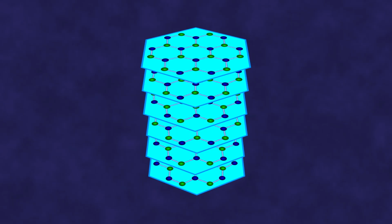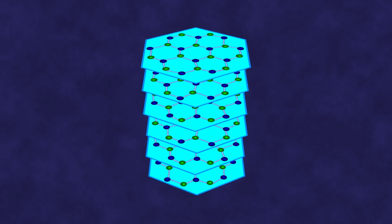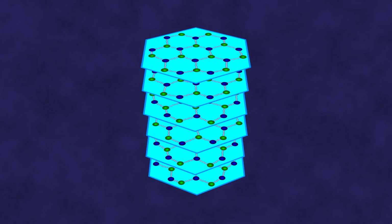Crystals of hexagonal boron nitride are structured as layered flakes. Each layer is a film made of boron and nitrogen atoms strongly bonded to one another by covalent bonds. But the layers themselves are held together only by much weaker van der Waals forces. As a result, the boron and nitrogen ions vibrate mainly within the plane of the layers, where strong elastic bonds exist, and barely vibrate in the direction perpendicular to the layers. And as we know, oscillating charged particles emit radiation in the direction perpendicular to the plane of their vibrations. That is, up and down, but not left or right.